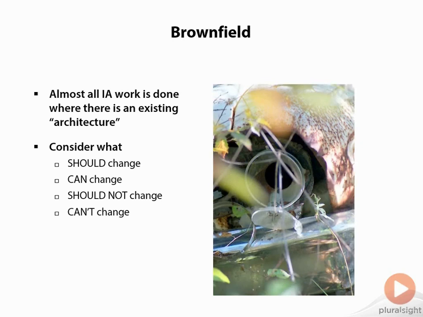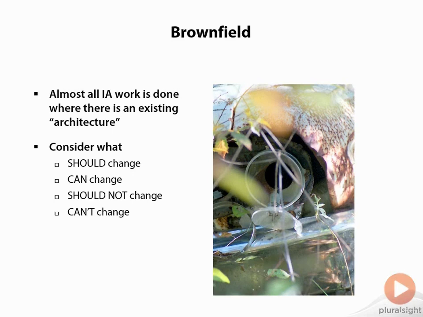Before we get too much further, I have to say that every information architecture project I've ever been a part of is what we would call a brownfield project. We take projects and break them into 2 categories, brownfield and greenfield. Greenfield is there's nothing there, and a brownfield is you've got something existing that you've got to deal with. In almost all information architecture work, there's some sort of an existing architecture. It may be formal, it may be informal, it may be file shares, it may be a website, but generally speaking, you start in a brownfield.